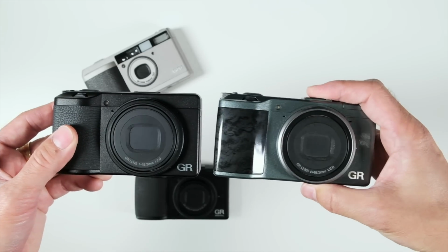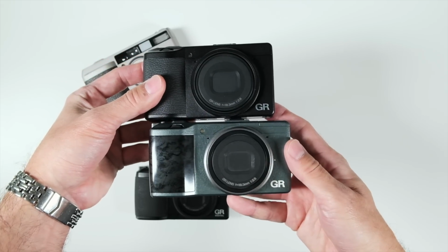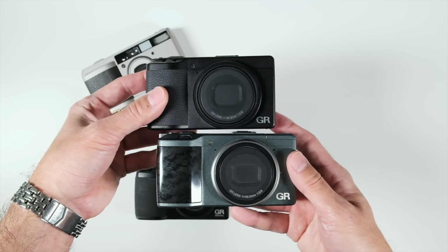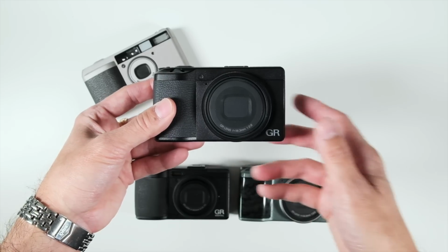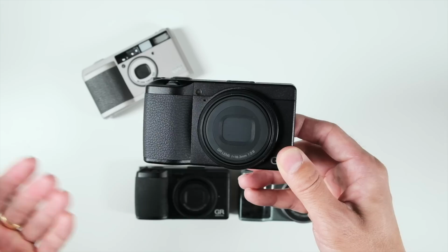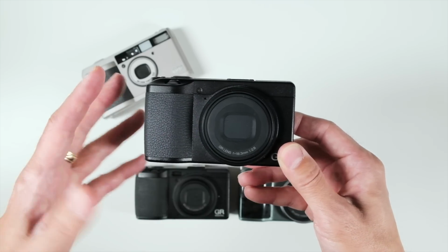When you compare it to the GR2, which looks quite a bit bigger, in terms of weight the GR3 is heavier, and that's again because of the IBIS. It's just a more dense camera, and that's even without having a built-in flash. And so to me, I have no problem with the $900. That's kind of the price that you would expect for what you're getting in this camera in this day and age. It's a niche camera.